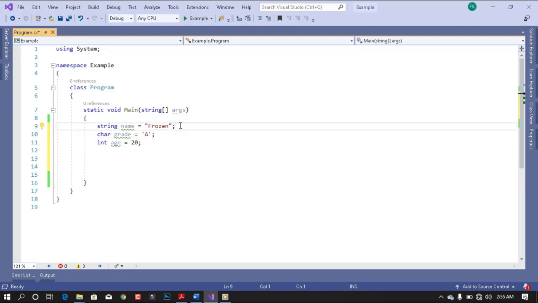Delete this line. Now let's print these three variables in a single WriteLine function with some message.